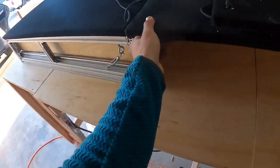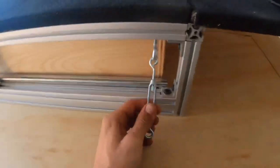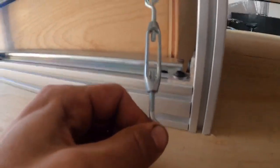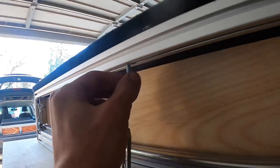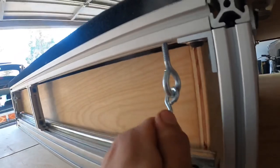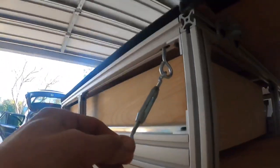I use half-inch plywood — pretty beefy. This one is for a 2020 Outback so it's a little longer. Here's my updated attachment system: everything is on T-nuts in these T-slots, so you can pretty much bolt anything anywhere. If I want to move them, I just unscrew them a little bit, slide them around, get them right where I want, then tighten them down and they're not going anywhere.